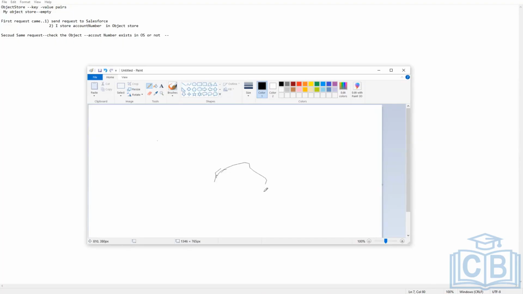This is the object store. Here I store the key value. Here I store the account number as a key.